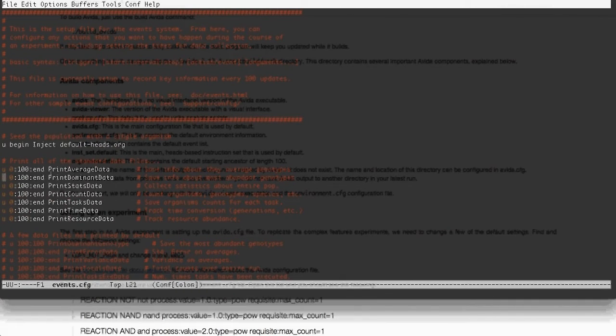Usually these events in here are events that everyone includes in their Avida runs, and these are just basically saving data like population averages, information about the dominant digital organism, the population, so on and so forth. For these experiments, you can just leave these alone. In future digital evolution experiments, you may want to play around with this because saving all of this data can fill up a lot of space.